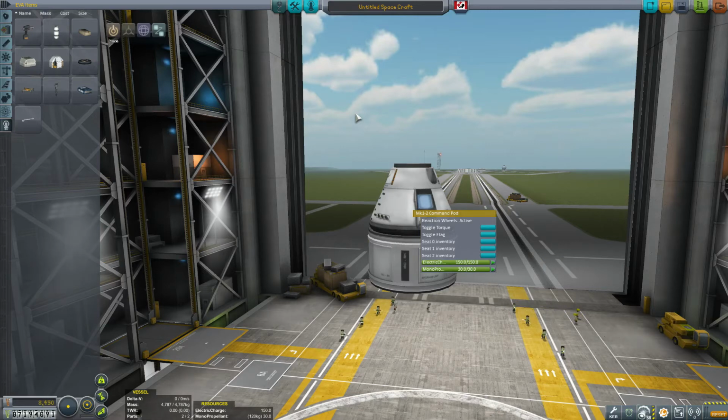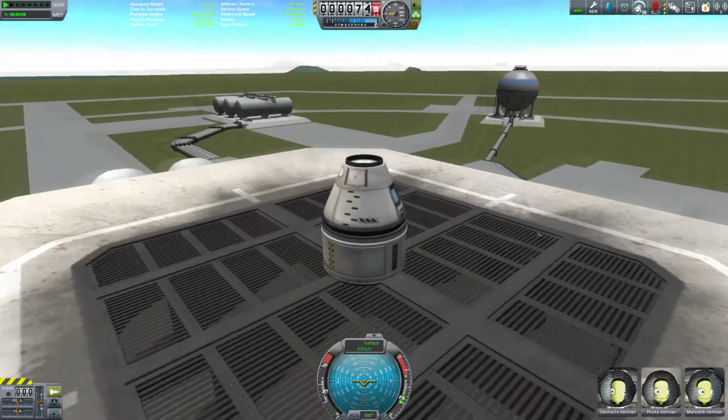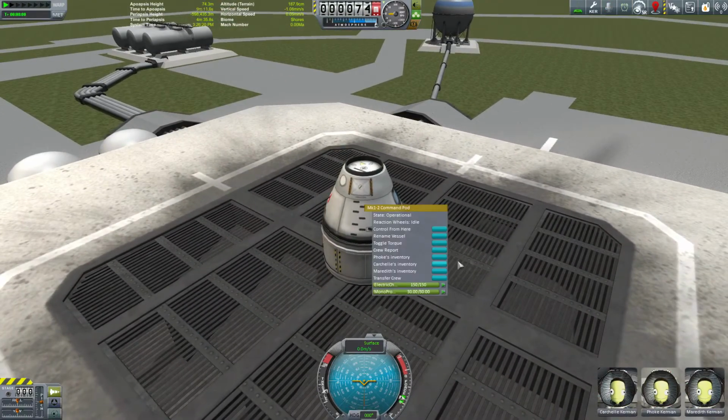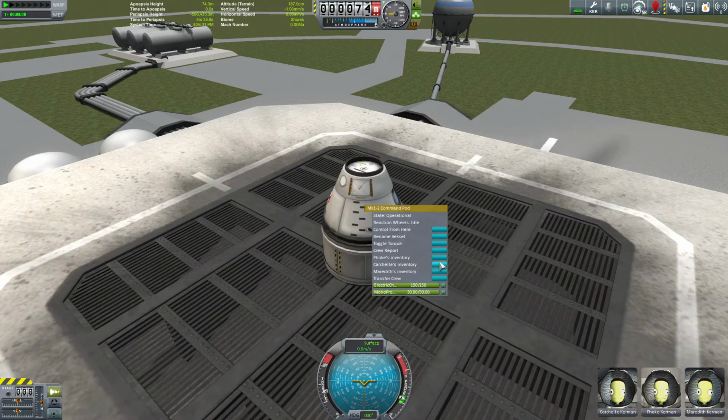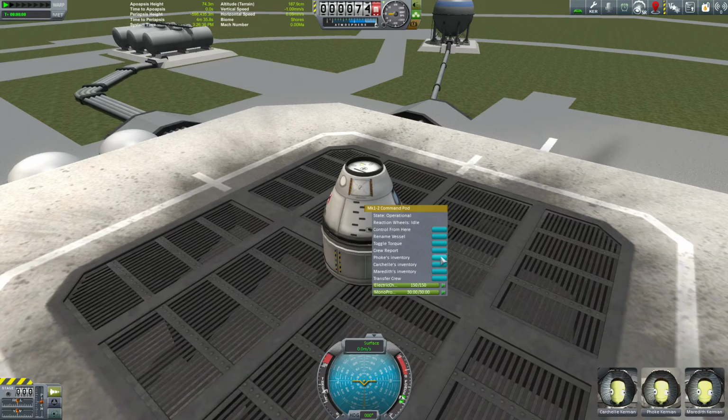So let's just have a quick look at how this functionality works on the launch pad. So let's move to the launch pad here. So just to demonstrate what we just talked about in terms of the command pod seat inventories, you can see here they've put the Kerbal name in place of seat 0, seat 1, seat 2, and of course this was our engineering Kerbal. So if we pop that, we can see indeed those parts that we placed are there, but there are no parts in the other two Kerbals' inventories because we didn't populate those.